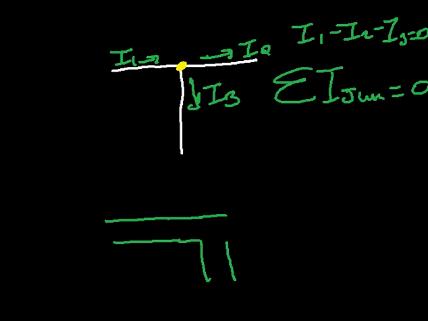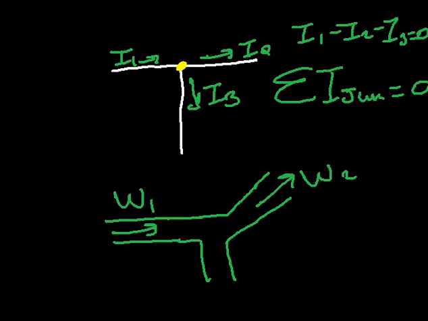Let's say the pipe has now been divided into two segments. Let's say this is the water flow. I'd say this is water 1 that is flowing in the main pipe. Upon reaching here, the water will be divided. That is to say, we'll have some water flow in this direction, I'll call it water 2, and some water will flow towards this direction, I'll call it water 3.